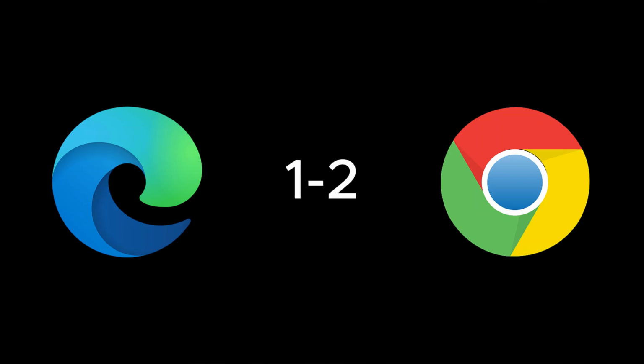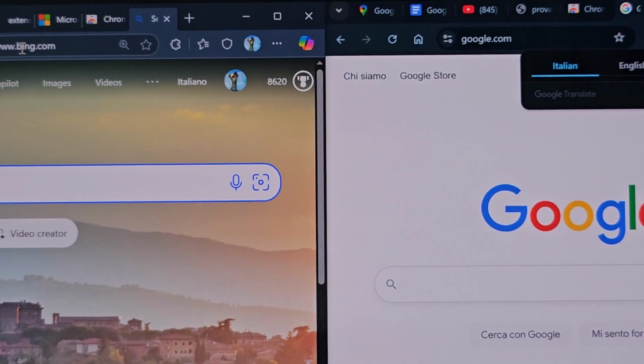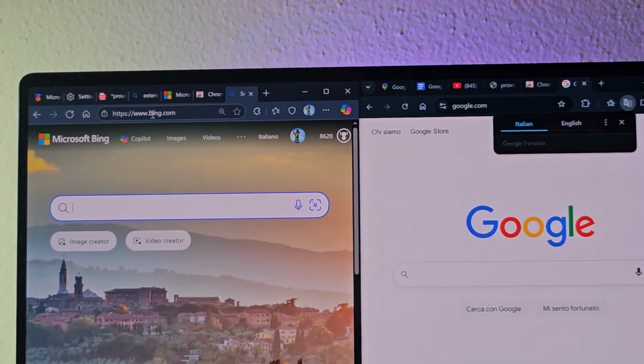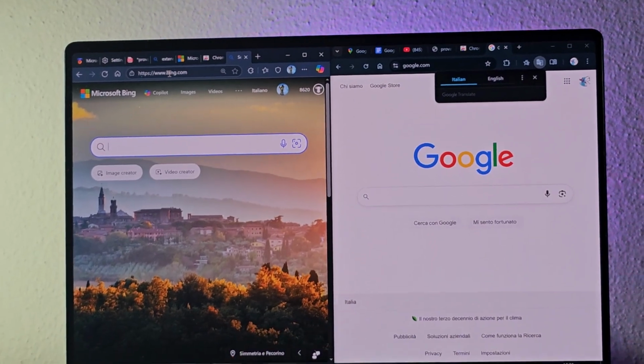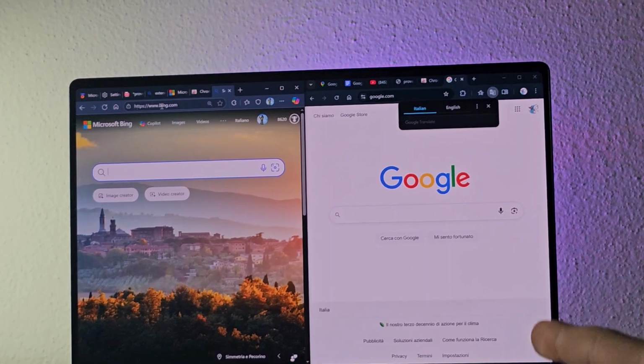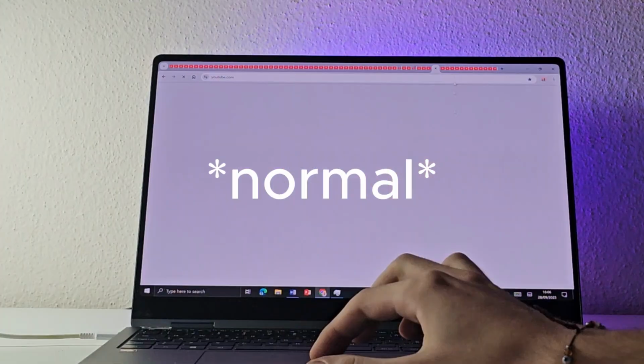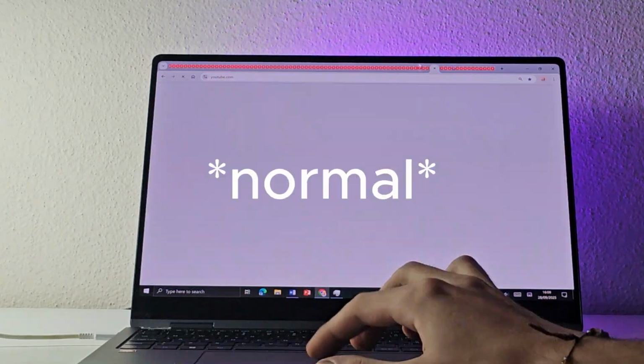Anyways, this was the 2025 edition of Microsoft Edge versus Google Chrome. So I think in the end, no, it actually does matter, because if you are a student, I'd encourage you to use Microsoft Edge, as it has all these plethora of functionalities that just makes your life easier.